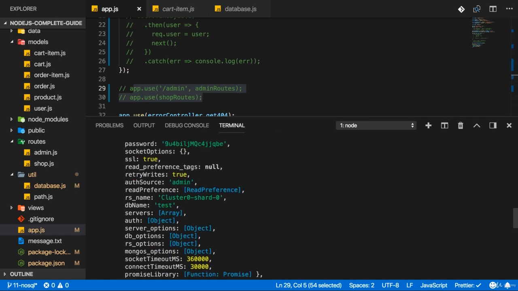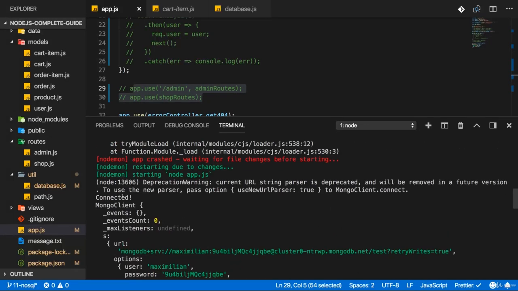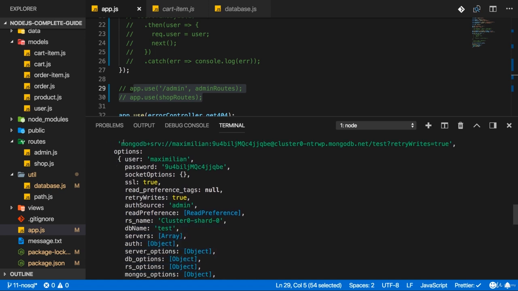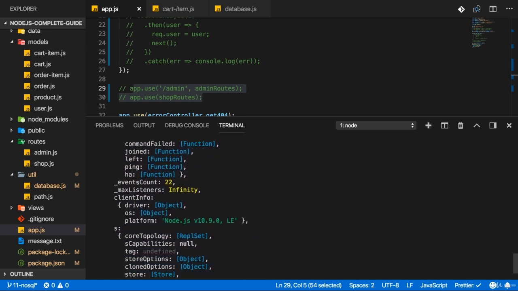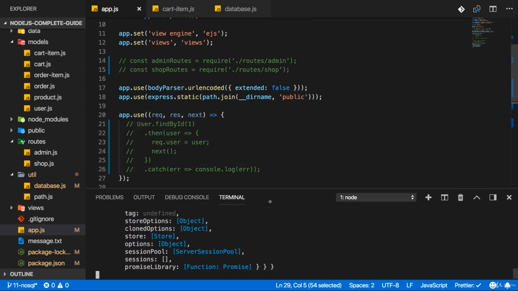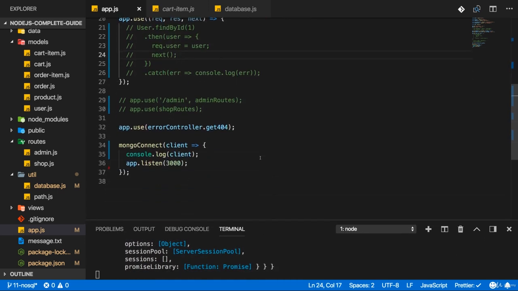And indeed, with the automatic restart, this does not look like an error. Instead, we see connected here, and then we see this MongoClient object, which we got with some details about the connection. And this is in the end the object which we'll be able to interact with, to work with, to, well, create data in our database, for example. So now we are connected, but of course our setup is broken now because it still relies on Sequelize, which we're not using anymore. We're not even using SQL anymore. So let's now implement MongoDB in our app step by step. And whilst we do this, you will learn how to insert data, find data, and so on.